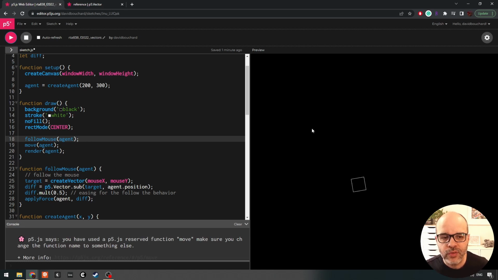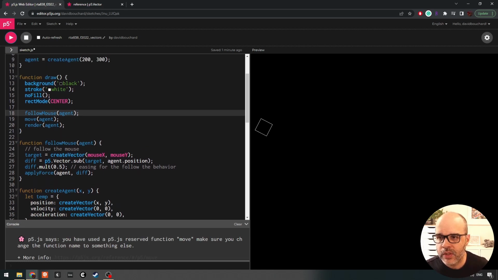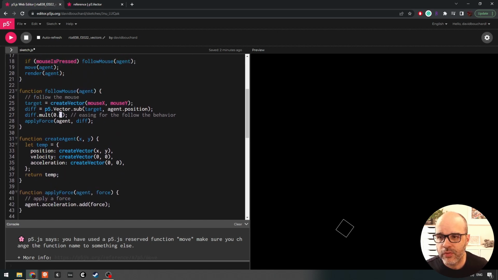Now that we've written it like this, we've cleaned up our draw a little bit, we've packaged things in functions. It also makes it easier to do things like we could say maybe only follow the mouse if mouse is pressed, perhaps. Makes it a little bit easier to understand. So now I guess you can't tell, but if I release my button, it no longer follows the mouse, and we could play around with the friction here or the easing.